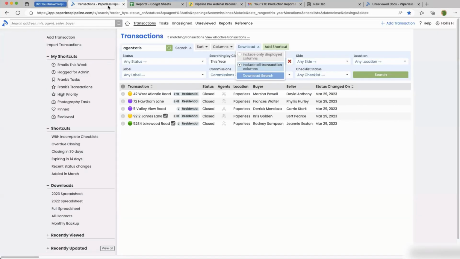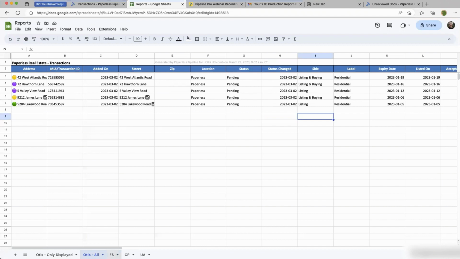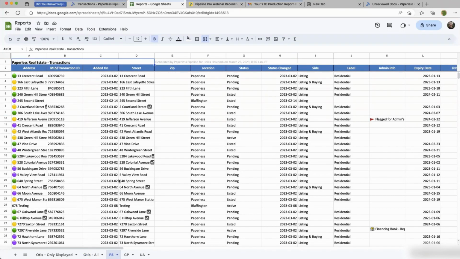And as we're talking about spreadsheet downloads, I also just want to mention quickly, you have these pre-built spreadsheet downloads. They look just the same as the spreadsheet we were just looking at. One holds a full spreadsheet. It's all transactions ever added to your account. The other two are transactions added during that year. So you also have the option to download those spreadsheets. When you do that, you'll get a complete list of all transactions in your account, and you can sort and filter this list down further if you want to outside of pipeline.